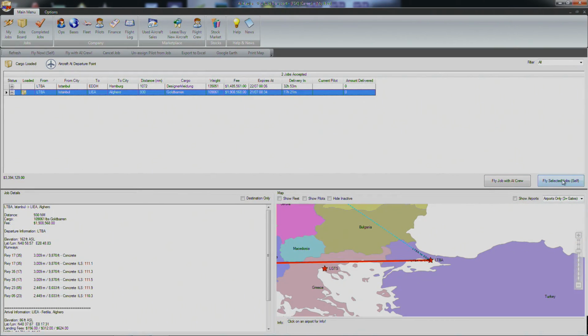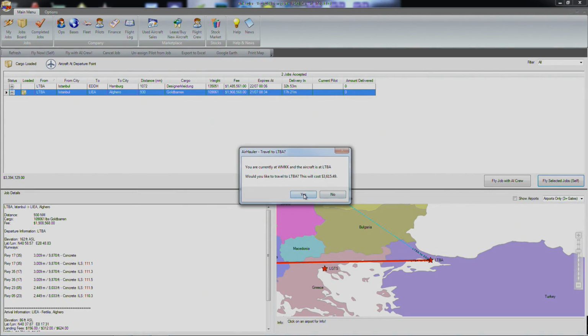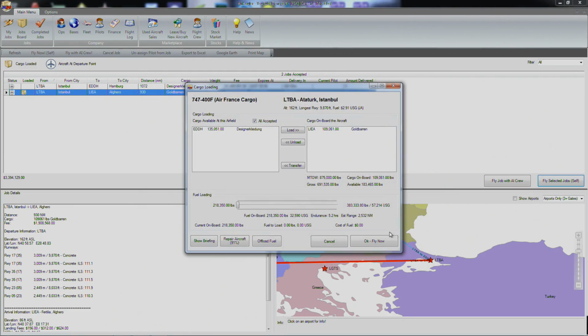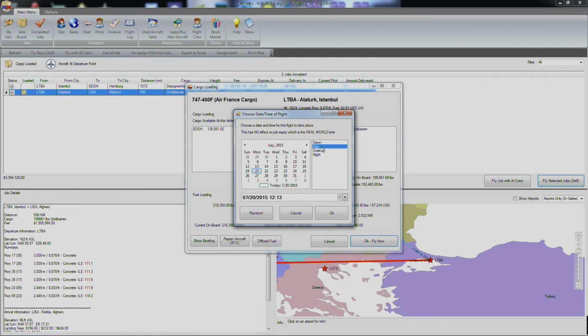I've already got it loaded up. As you can see, we're going to use the Air France 747. I don't think we've actually used the Air France before. Alright, so we've got 2,500 miles worth of fuel. The flight is only, what, 930? Maybe a little bit more with the SID and the STARs and everything. It's a day flight, obviously. Let's go ahead and move on over to the plane.